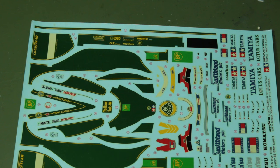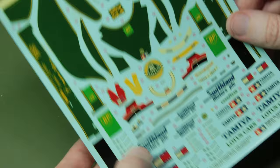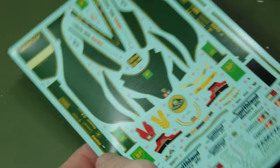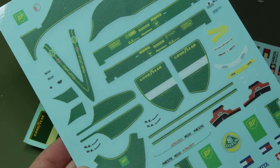Now in terms of decals, the Tamiya decals are now about 32 years old. Initially, if you look at the green areas you might think they don't look too bad, but if we look at the white areas they've clearly yellowed quite a lot — particularly on the pure white background of the car, they're just not going to look good. I did buy an alternative set of decals, and I forget which company I got them from — it's one I haven't used since because I wasn't really very pleased with them. If you look at these solid green areas, they seem to have been produced on quite a low-quality inkjet printer. There are definite bands in the solid green areas, there's almost a texture as you touch them.